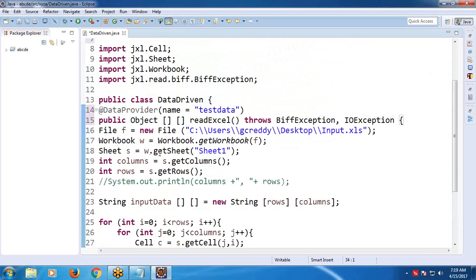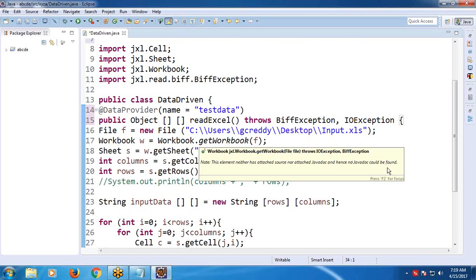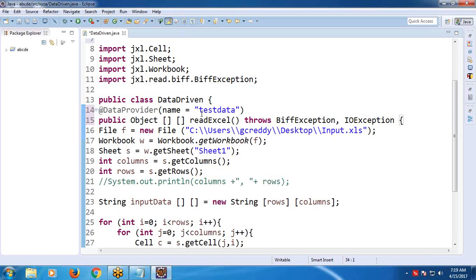Now observe, it will read the data row by row and store it into the testData attribute. You can use this testData attribute anywhere in this class. For example, if you inherit this class, you can use this testData for other classes also.